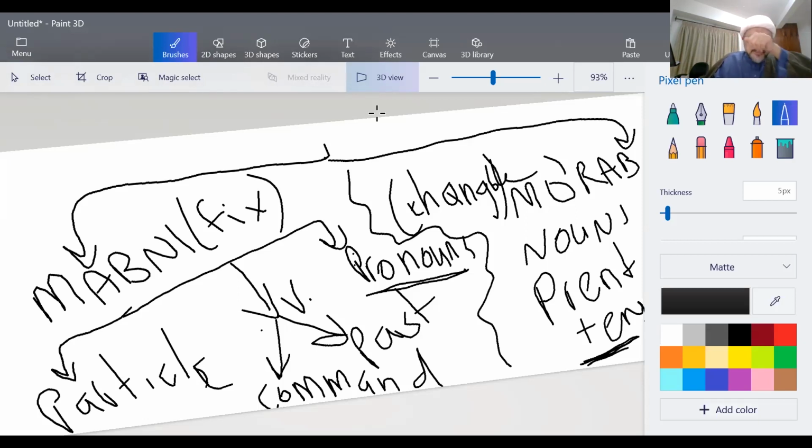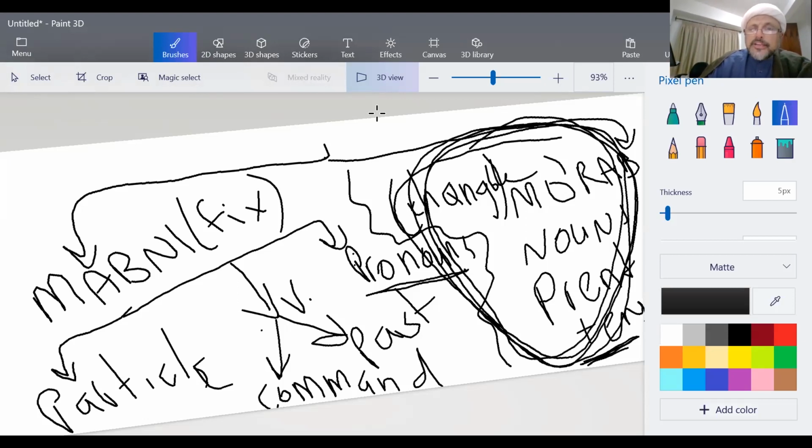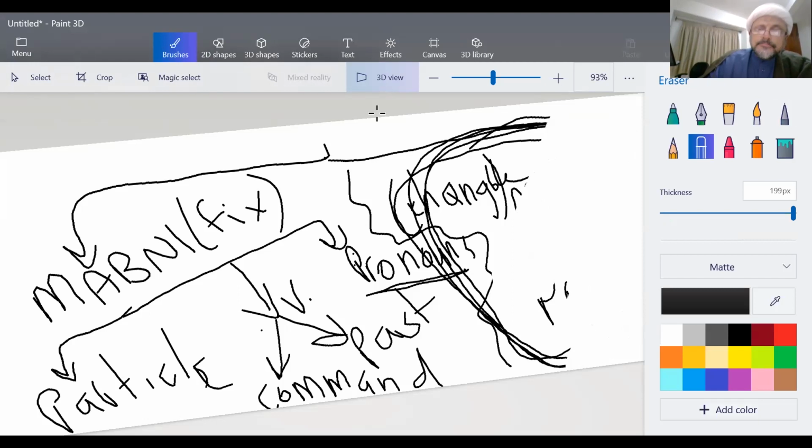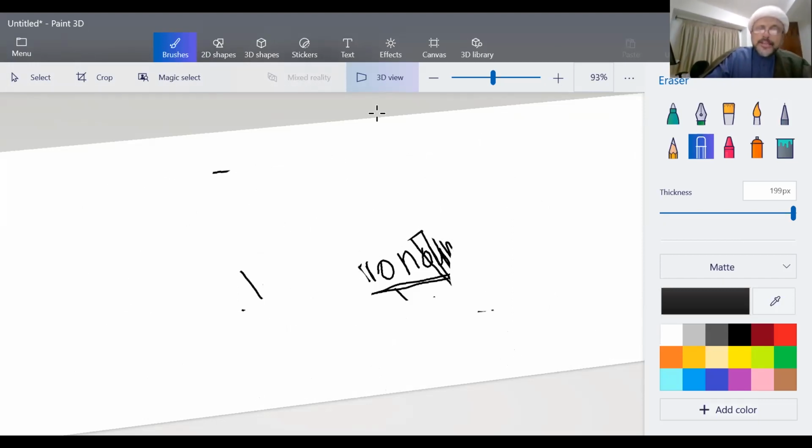So this is something which I wanted to mention, mu'arab and mabni. Our focus will be in this group, mu'arab, because we need to know when the signs change, and the grammatical positions. We might touch a little bit on pronouns. Let me just clean my board and come back to our slides.